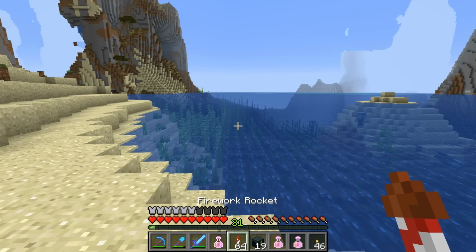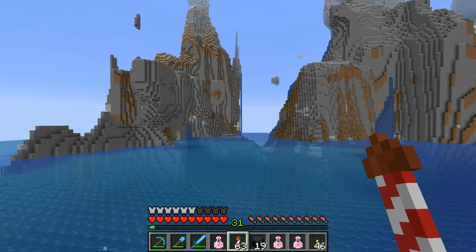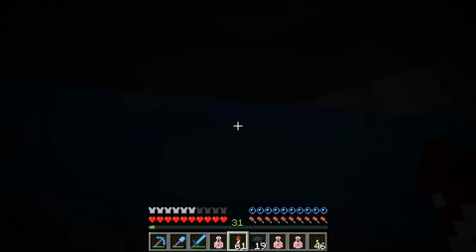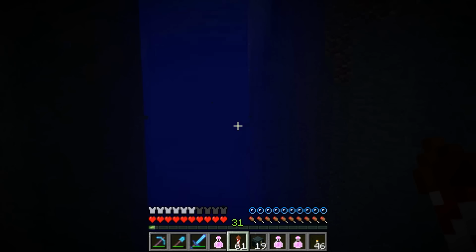Alright, is it a big area? We got the kelp. What is this? Underwater ravine. Gotta make sure I don't die here. Oh, I am lost. How did we get here? Oh, it goes down. I see. It's like, why am I in a cave now? I thought I was in an underwater ravine.